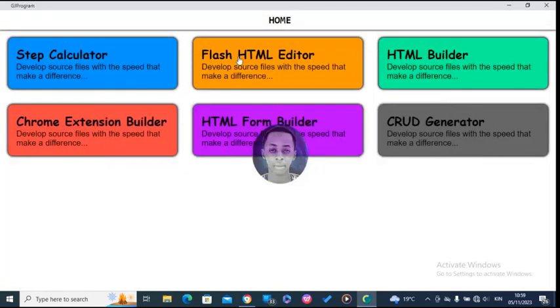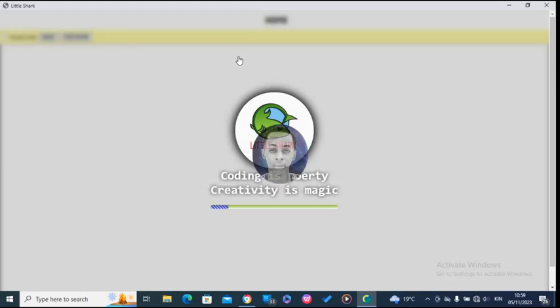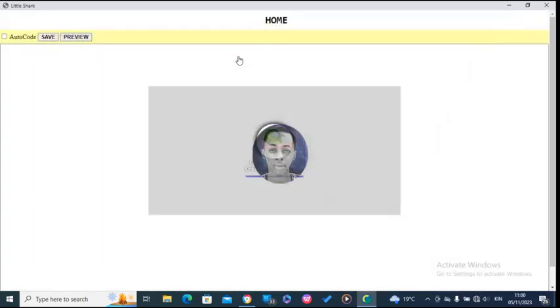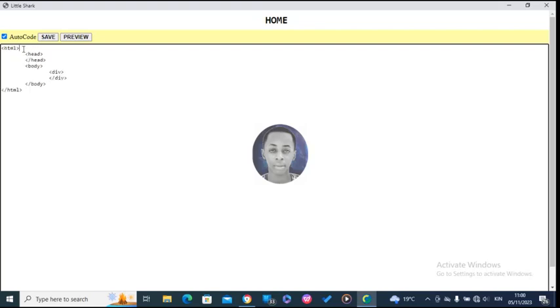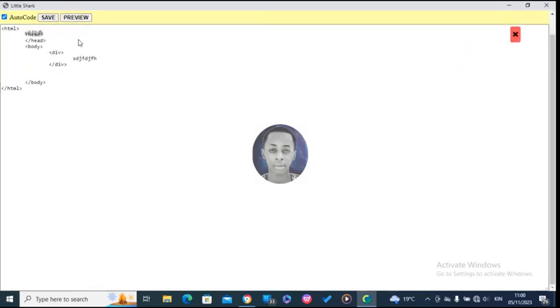The next tool is the Flash HTML editor. Flash HTML editor is a text editor, but not like any other text editor. It has an auto code option, whereby when I'm writing my code, it will automatically debug and correct my syntax, which is very easy, even allowing me to preview what I have done.